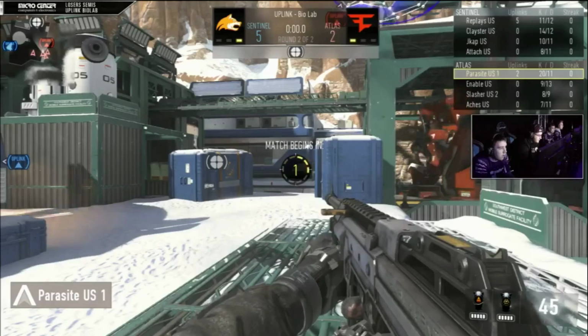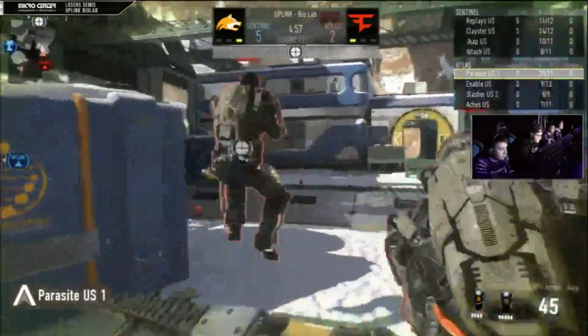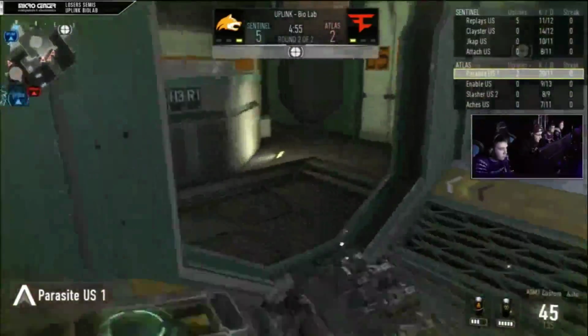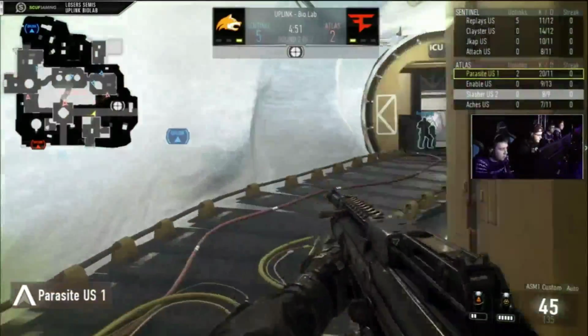40-something in an up. Parasite's the only one with over 10 kills in the first half. That's something we usually never see. I mean, players generally hit 10 kills in the first half of a game pretty regularly. His 3 teammates combined for what? 24. Slasher's 8 and 9.